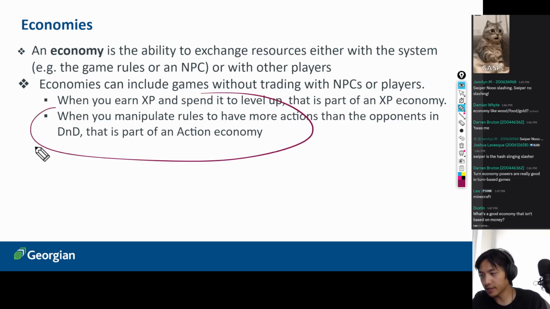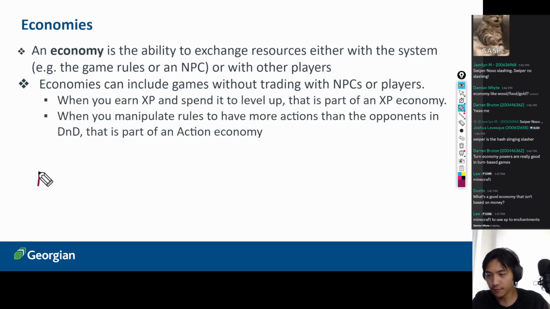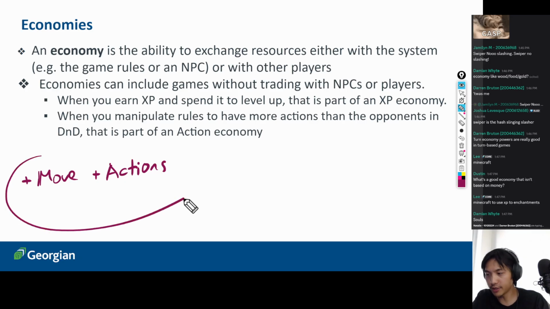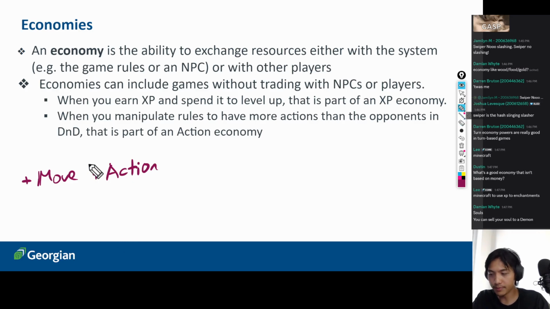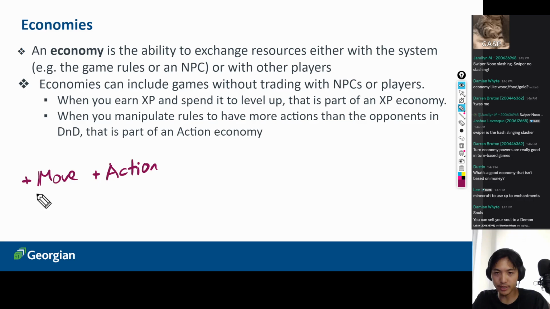In Dungeons and Dragons, normally you have only a couple things you can do every turn. You can move, and you can take one of several actions. If you look at this, you can also see how this gets copied over to a lot of other game designs in the future, where your characters can move and they can do an action and that kind of thing. Anyway, usually you have only one major action. So normally in the game, that's all you can do. You can trade things a little bit though.